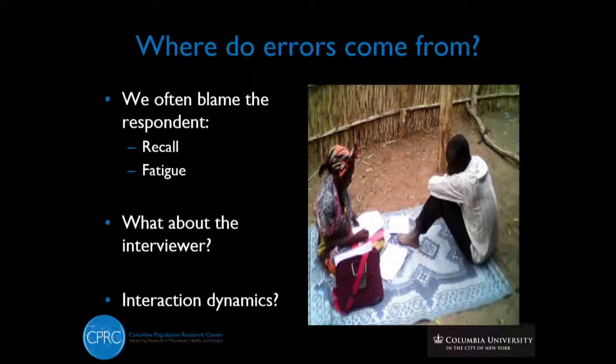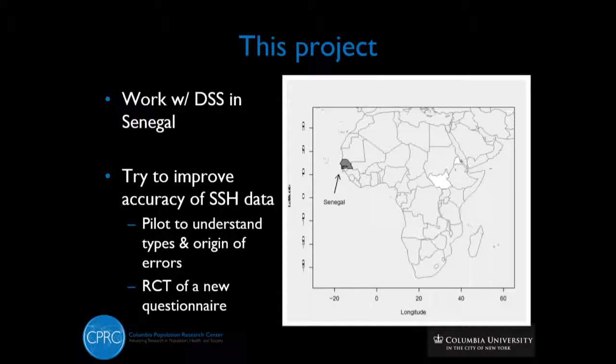We kind of need to know what's going on in this interaction to later either adjust the mortality estimates or collect better data. Okay. So what we've done here in our work is to try and collect better data by working with several demographic research sites in Senegal, which is here in West Africa. And those research sites are what we call demographic surveillance sites. And I'm going to talk in a bit more detail about what this is in a second.